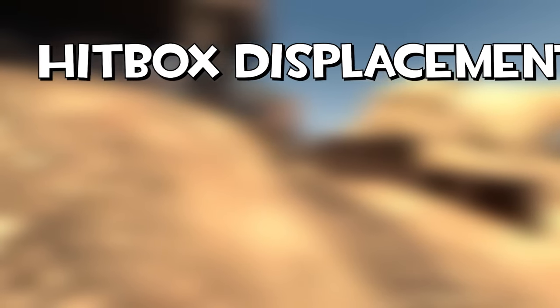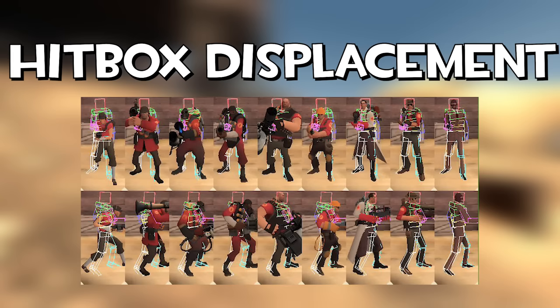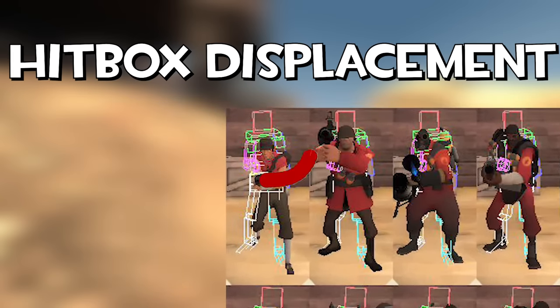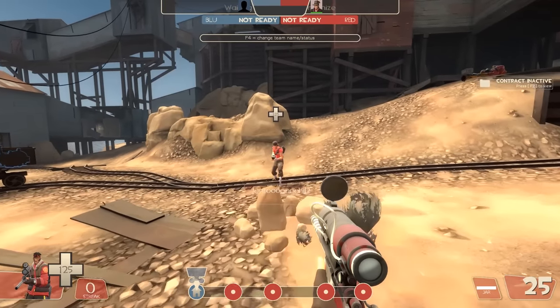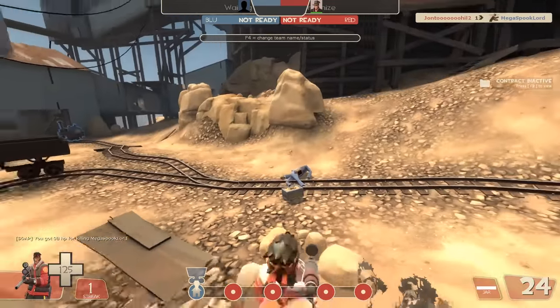Also, Scout is the best example of hitbox displacement. When you disguise, your hitbox doesn't actually change, and this can be especially effective against some snipers, as the Scout's head is way below the Spy's. Though an experienced sniper will know to shoot above the head. The displacement is different for different classes.